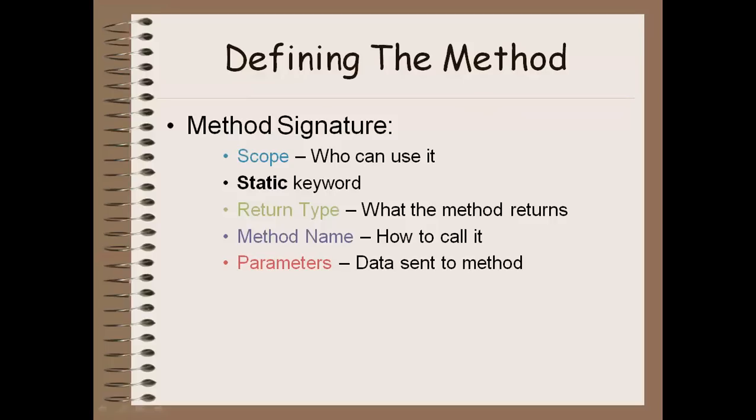We can also have the return type, and this is where we get different from our commands, because in the commands we knew that we had to return void, saying nothing was getting returned. And in this case, we're going to have a type. So this tells us what kind of information is going to be returned in the body of our method. It could be an integer, string, array, whatever you're going to use.